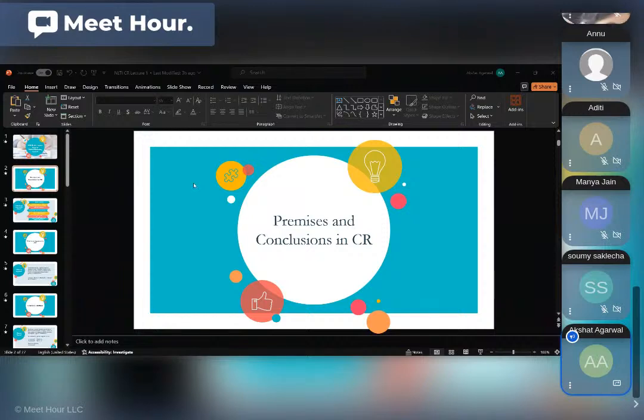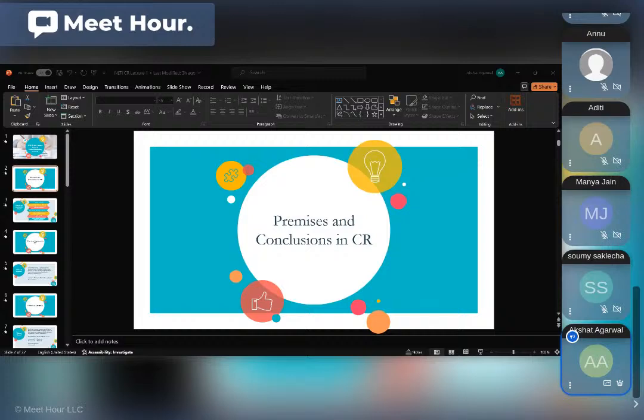Okay. So what we're going to discuss in this lecture is what a premise is, and how we identify a premise in a passage. What is a conclusion, and how do we identify a conclusion? Then something very peculiar: what is a counter premise, and how do you identify a counter premise in a passage? And then we'll talk about why it is important to identify premises and conclusions.